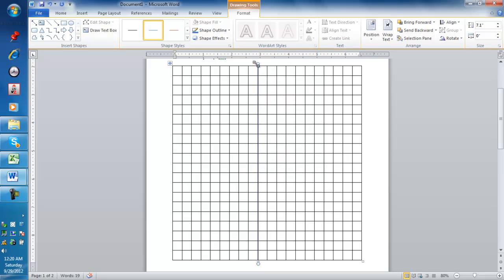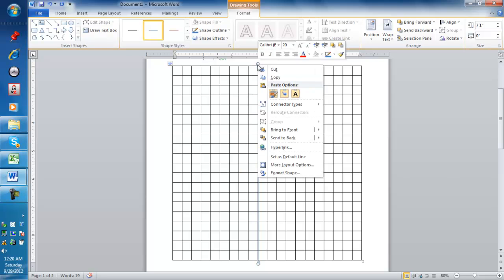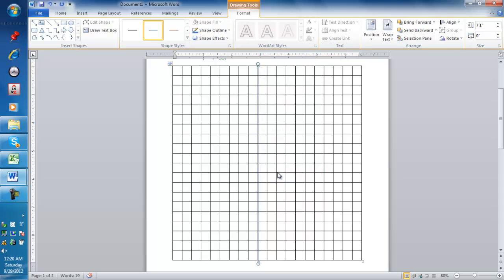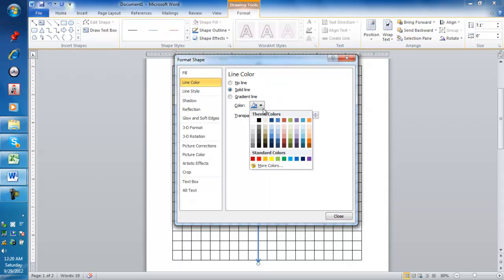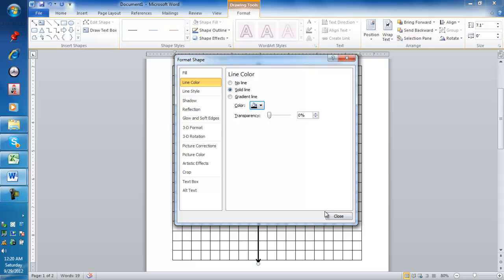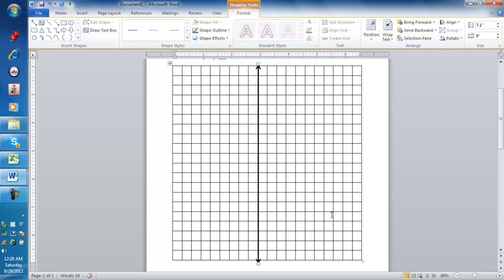You should be able to format the shape. I like to just make it a thicker line, so I'll increase the width to 3 points, and then there's a line color. I like to choose black. So just a clear indication.